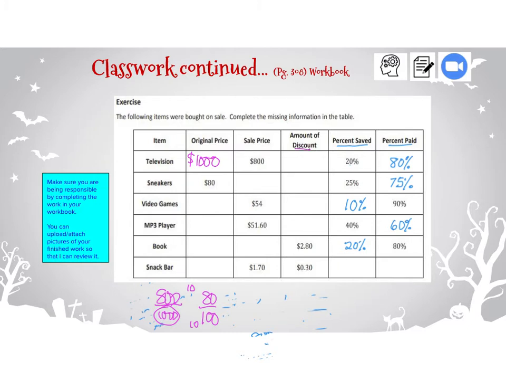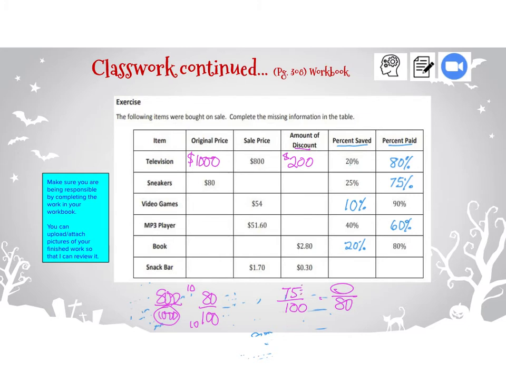So then what is the discount of those? That's only a $200 discount, but that's quite a bit. Okay, then let's look at the other one, the sneakers. So if I've got 75% is what I paid. Oh, it's telling me that the original price was 80. Okay, so 75 over 100 is the percent. And then I know that the original price was 80, and then I want to figure out what we really paid. So let me work on the 75 over 100.